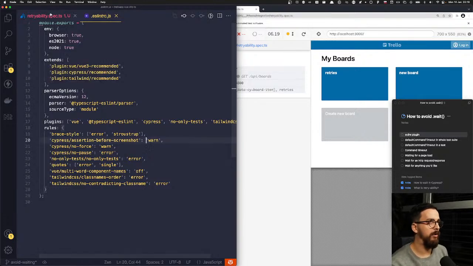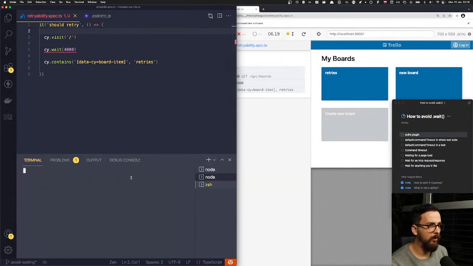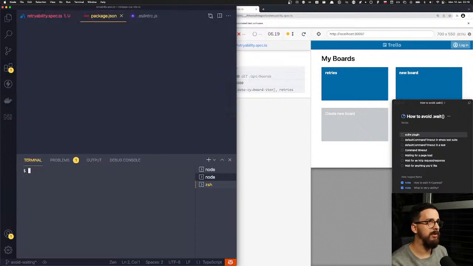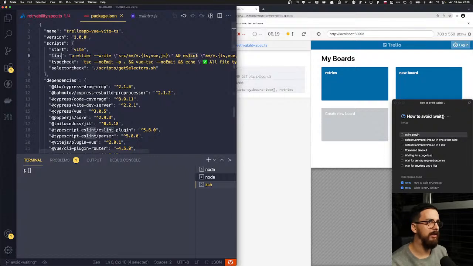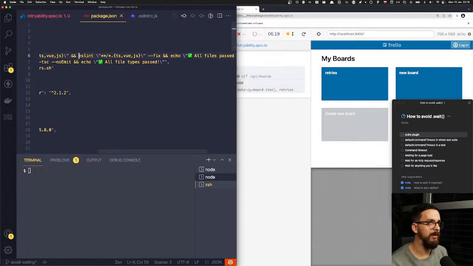And all right, what is that good for? The cy.wait, okay, it's underlined over here, but how I use that is that I have this script in my package.json, which is called lint, and it's doing all kinds of different things, but let's just take this part, which is the ESLint, and it's just going to lint, perform a check of all the files everywhere, whether they are TypeScript or Vue or JS.